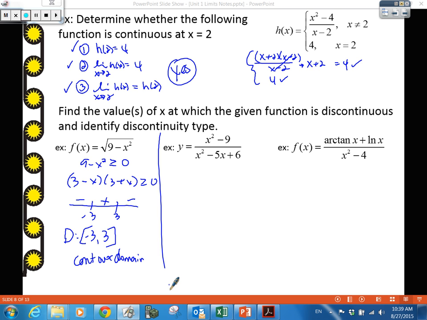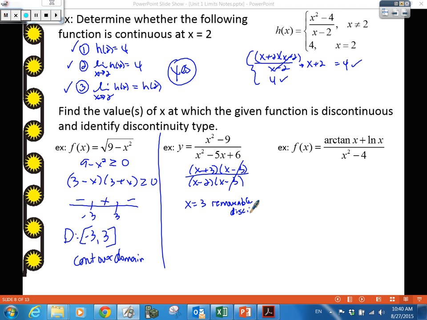So the next one, well, we have a fraction going on, and we know there are always possible issues with a fraction. So I'm going to go ahead and factor. Okay, we discover we have two factors cancel. Do we recall what happens when two factors cancel like that? We have a hole, right? There's a hole there, and we know that's called a removable discontinuity. So at x equals 3, there's a removable discontinuity.